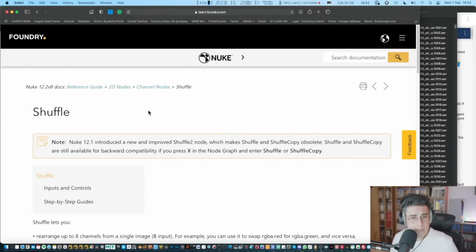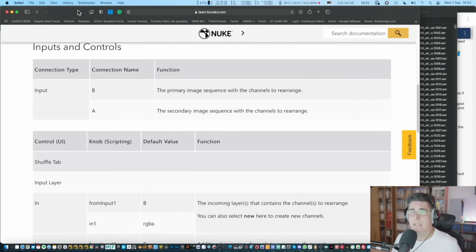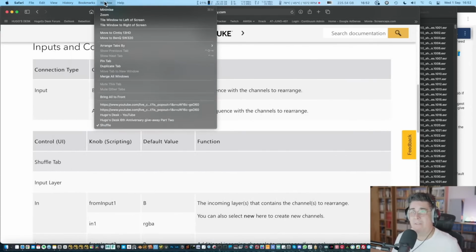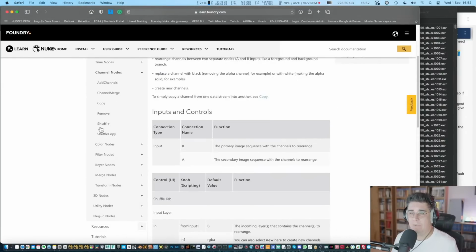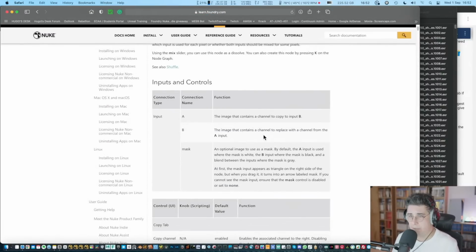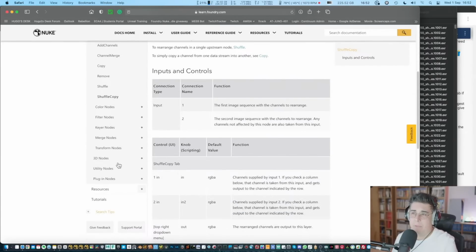It actually is online, so you need an internet connection to read it. But it has everything, literally everything. You can search, and it tells you exactly what everything does. It's very, very complete, to a point that sometimes it's too complete. Imagine if you want to know what a copy is, it tells you what a copy is. If you want to know what a shuffle copy is, it tells you what a shuffle copy is. And this happens on anything in Nuke.